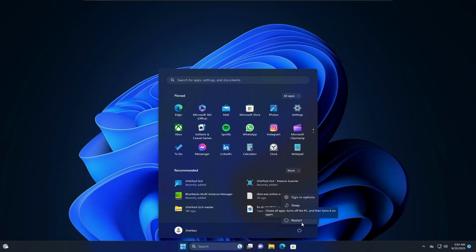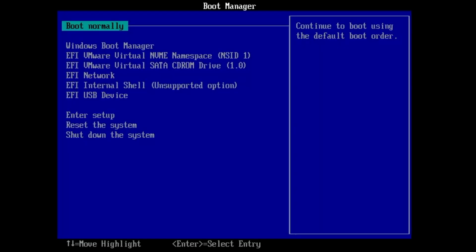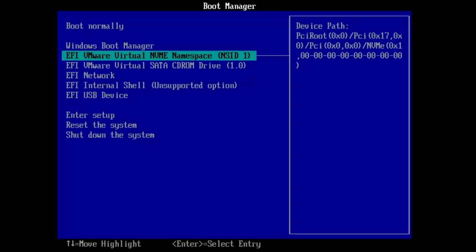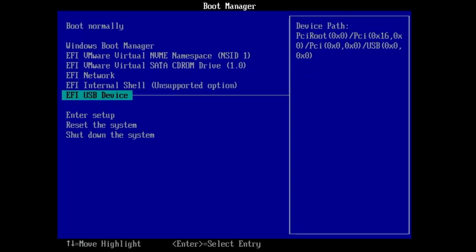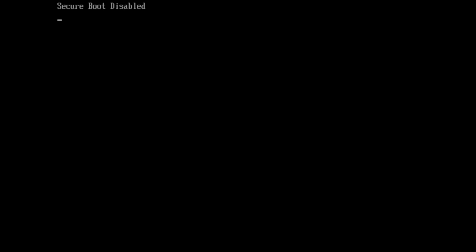And for that, I need to enter the BIOS and change the boot priority, the boot order, and I need to make this USB flash drive first so that the next time I start the computer, it can boot up with that particular USB. Depending on which computer and manufacturer you're using, you need to find out your BIOS key. And once you enter the BIOS, kindly change the boot order and select the USB drive to boot.